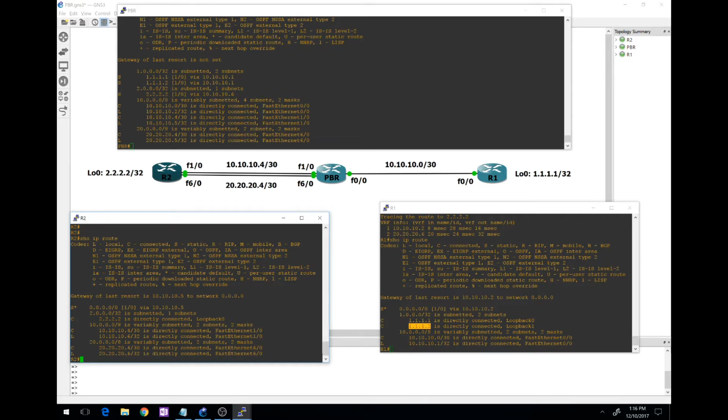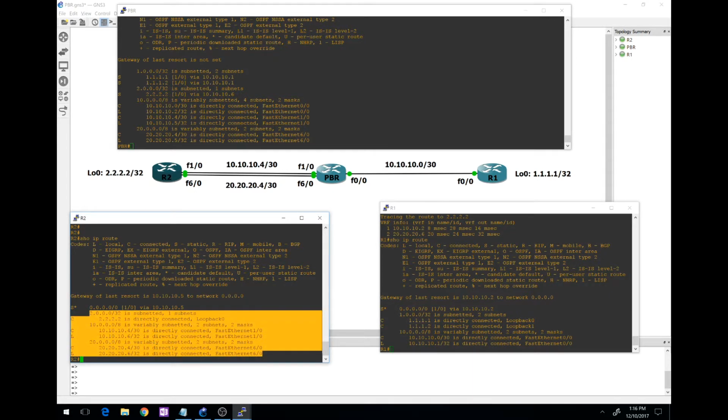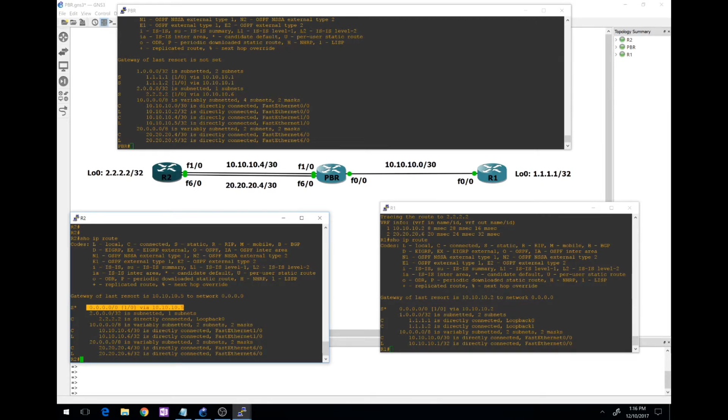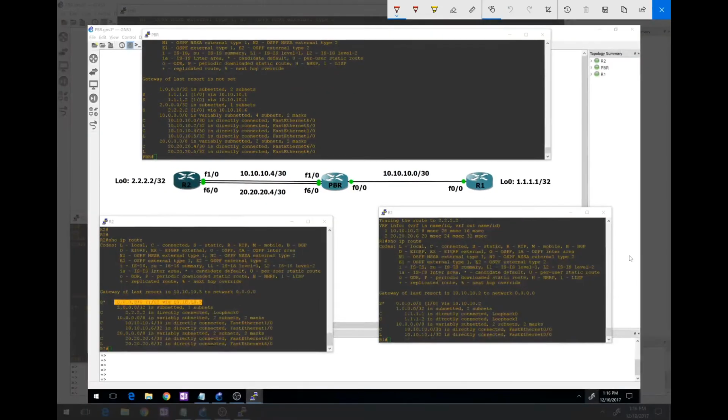Well, if it's returning traffic to the destination 1.1.1.1 or 1.1.1.2, that isn't in our routing table. So it's going to use the default route to get back, and the default route is on the 10 interface. So we actually have a little bit of asymmetric routing here. That's not an issue for these routers, but it would be an issue if there was a firewall in between and you didn't explicitly permit that. So the traffic sourced from loopback 1 is forwarded to here. We're doing policy-based routing, dropping it here, and the return traffic is being sent this way and then forwarded across the link. Hopefully you all caught that as well.